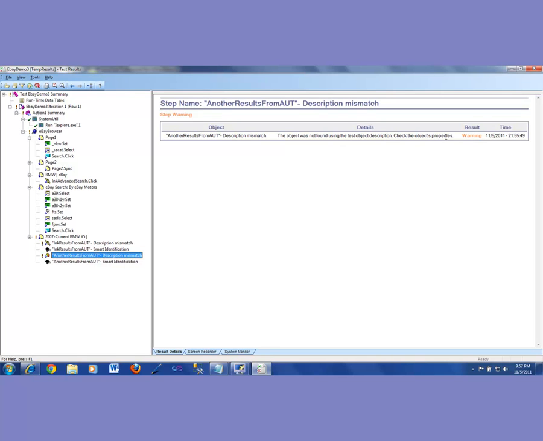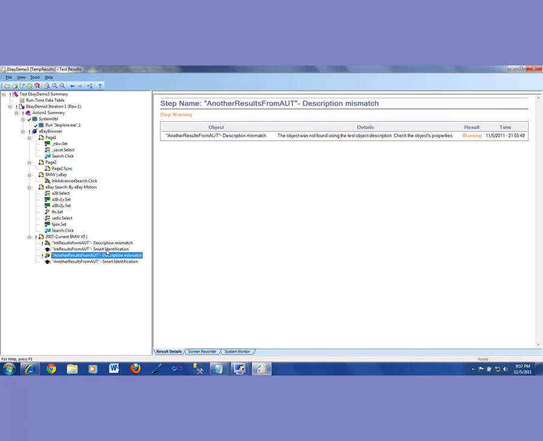Check the object's properties. What it is trying to tell us is, we were looking for the object but we couldn't find it, so we used what is called smart identification. Sometime in another video, I'm going to talk about what smart identification is. That is good and bad, but that's a topic for another day.